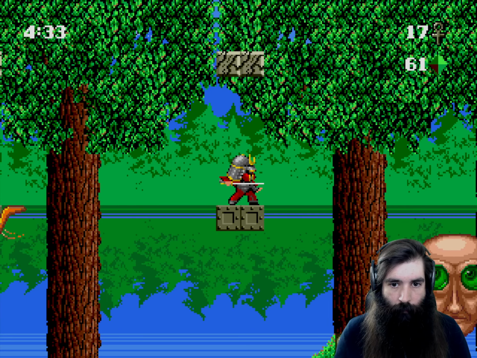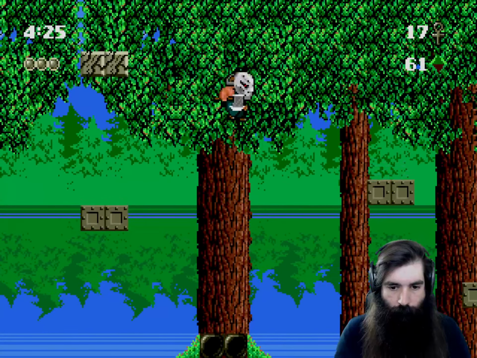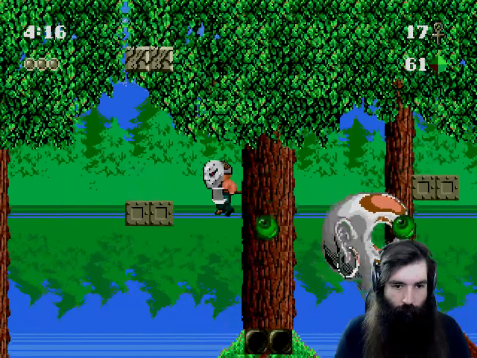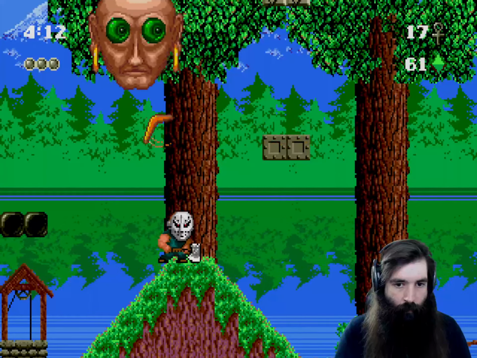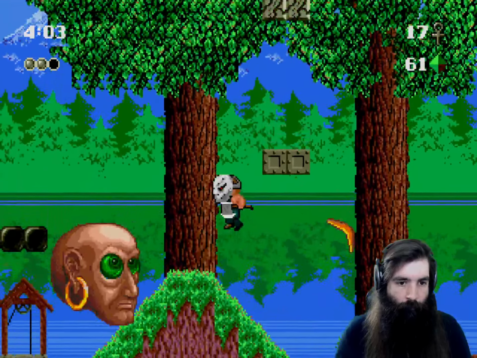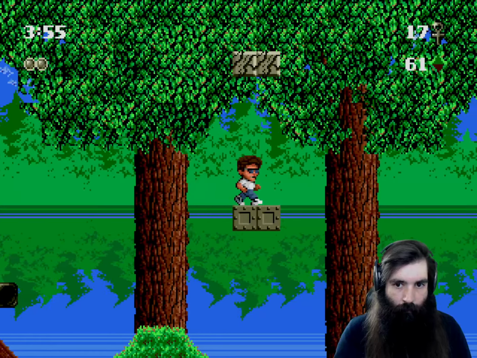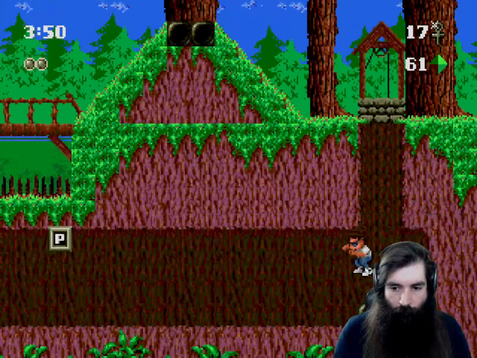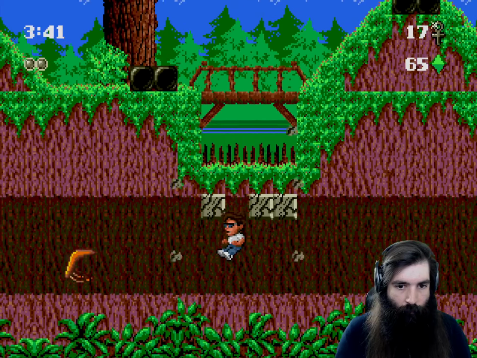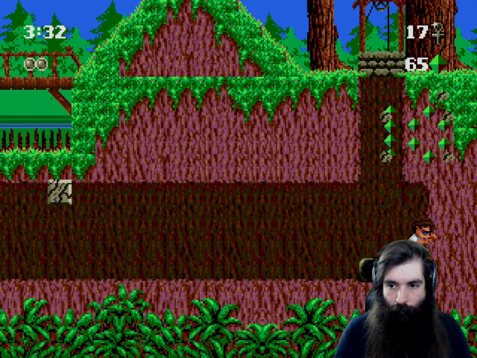Looks like we don't have an extra life. Maniac. Big deal. Let's go lower, see if there's anything down here for us to play with. Doesn't really look like it. Okay, let's just take our time here. Oh! 10 gem.